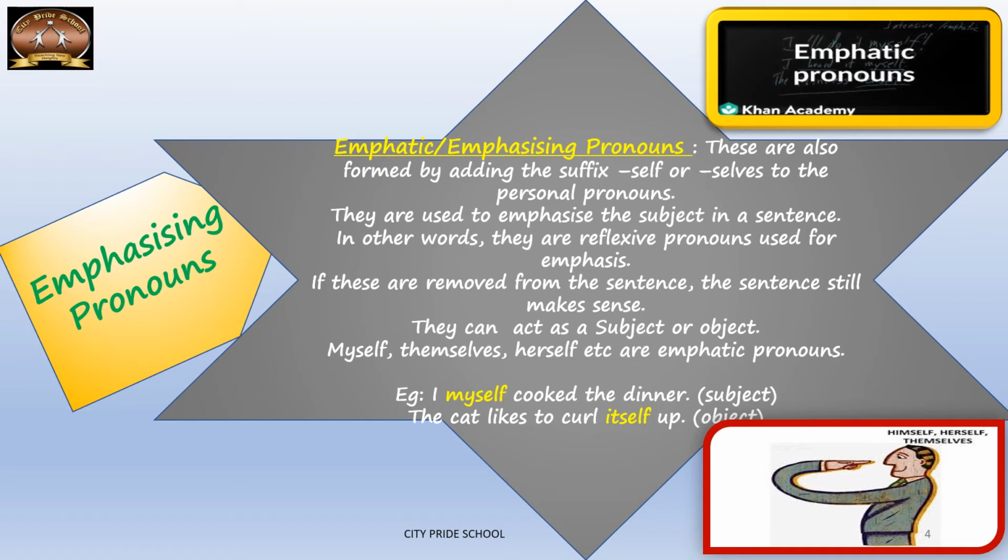Reflexive pronouns, they always act as an object in a sentence. But an emphasizing pronoun can act as a subject as well as an object. So if in a sentence you have a self or selves word like myself, herself, itself, and these words are coming in the subject part or acting as a subject, then it is an emphasizing pronoun. Next difference. As I told you, a reflexive pronoun can act as a direct or indirect object. An emphasizing pronoun can also act as an object in a sentence, but it never acts as an indirect object. It either acts as a direct object or as an object of preposition.